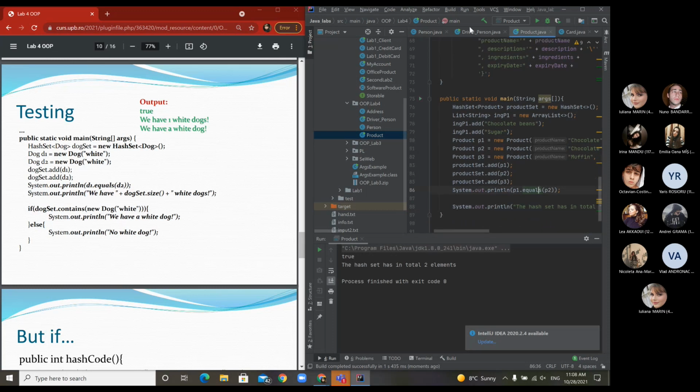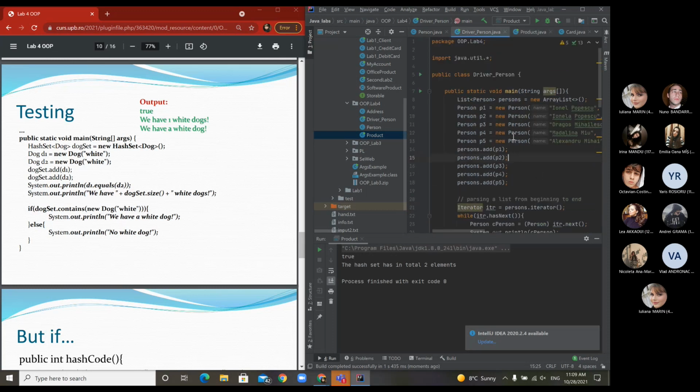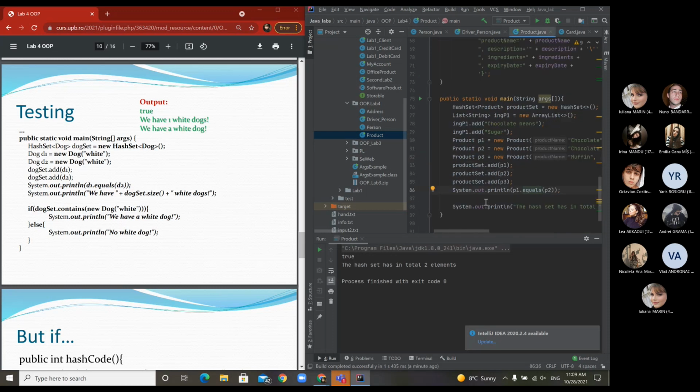But for your ArrayList, you can have the same instance several times. So when a requirement says that you need to have just unique values, no duplicates, you should choose a collection which is this HashSet. By default it excludes those elements which are simply copies.